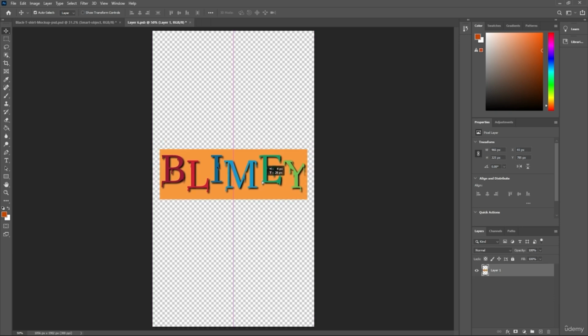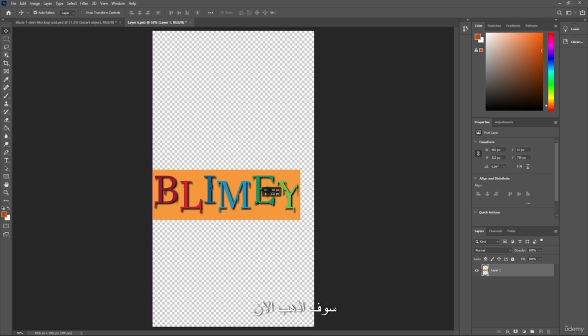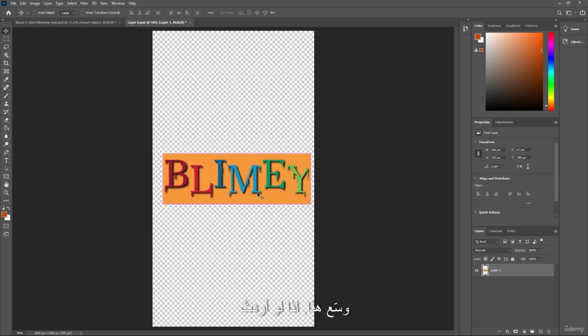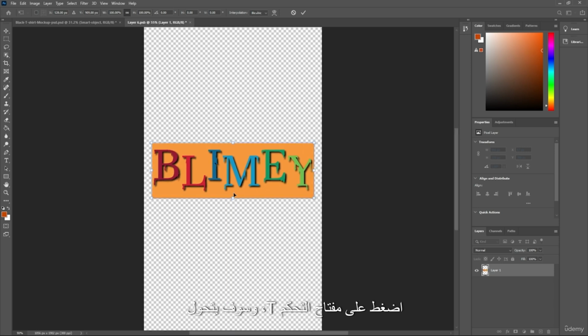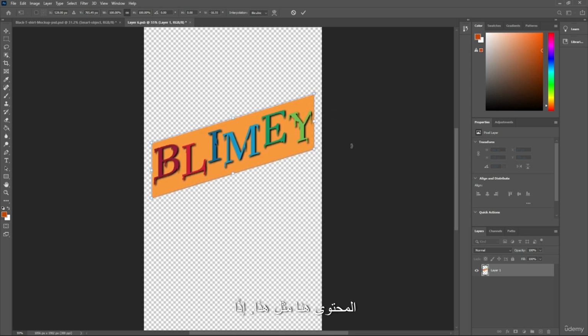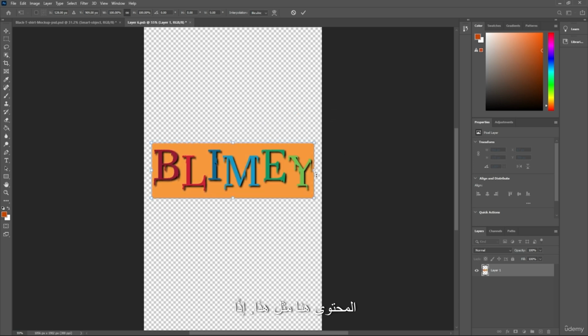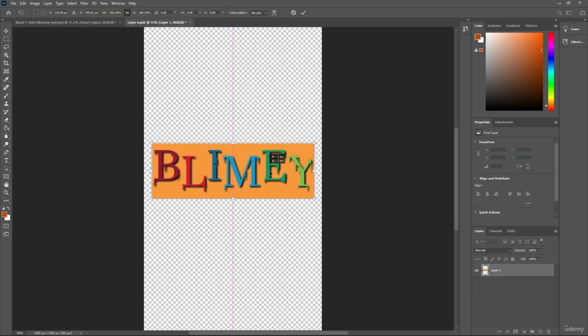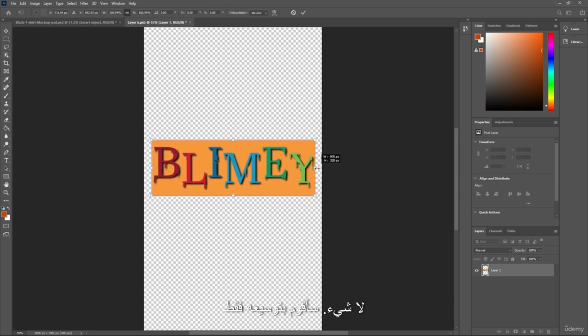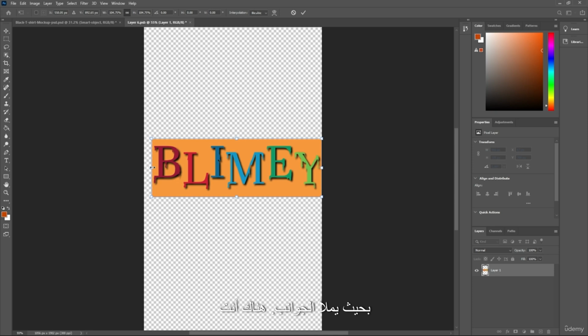Now, once we're done with this, we're going to now expand this. So if I were to press Control T, it will turn into an X. It will have these nodes over here. Now we can edit the contents over here like this. I'm going to just expand it so that it fills up the sides.